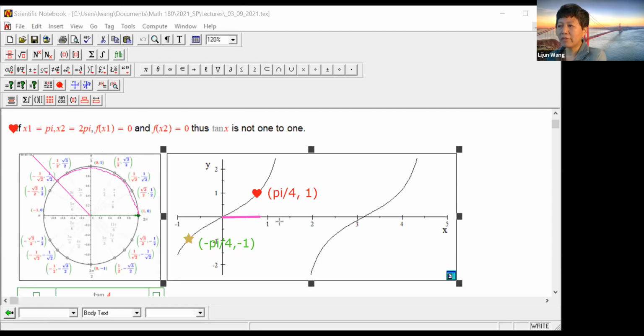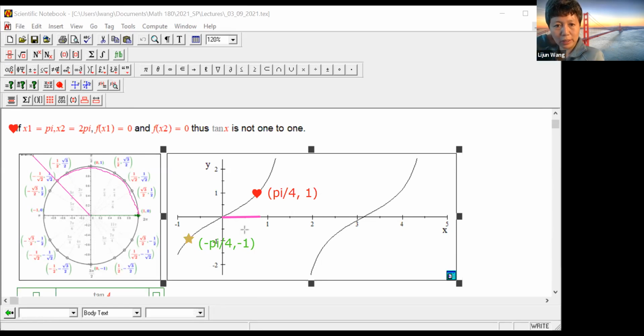Well, you have to assess the value, right? 3 pi over 4, you get a numerical value. Pi over 4, you get a numerical value. That numerical value is going to be smaller than 1. 3 pi over 4, however, is going to be larger than 1. You do assess those values, don't you? What is pi over 4? Pi is 3.14. 3.14 divided by 4 is less than 1. So that's why it's going to be here. But 3 pi over 4 is going to be way larger, it's definitely over 1. So you're going to measure that.